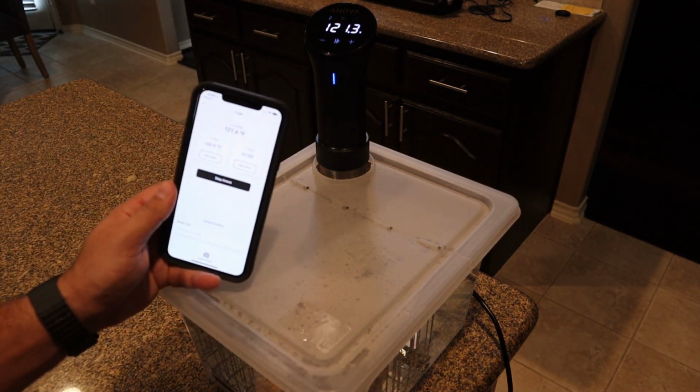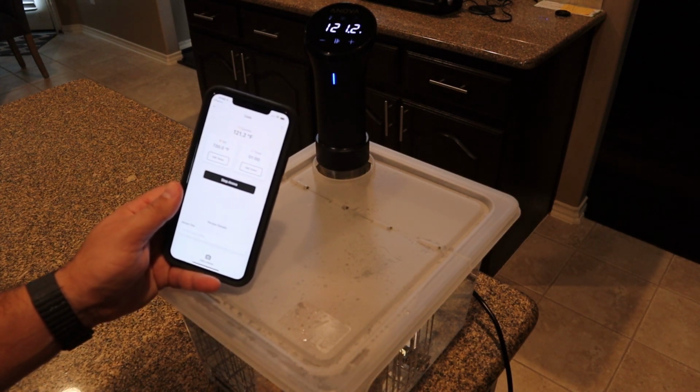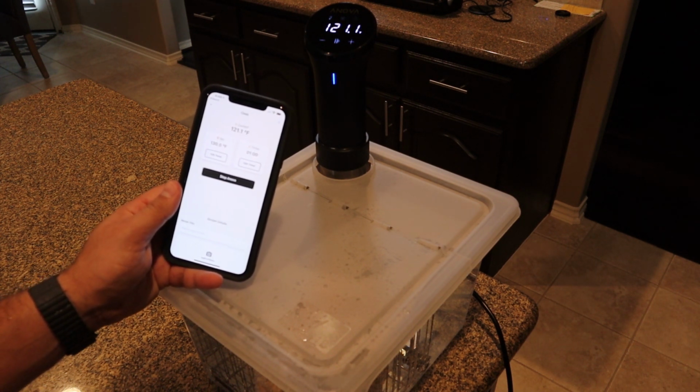Now, it's okay if it cooks a little bit longer. That's a great thing about the sous vide. If it's in there for 2 hours, it's okay. It's not going to overcook. It's going to hold it exactly at the right temperature. And then once that's finished, we're going to take it off for the finishing steps.